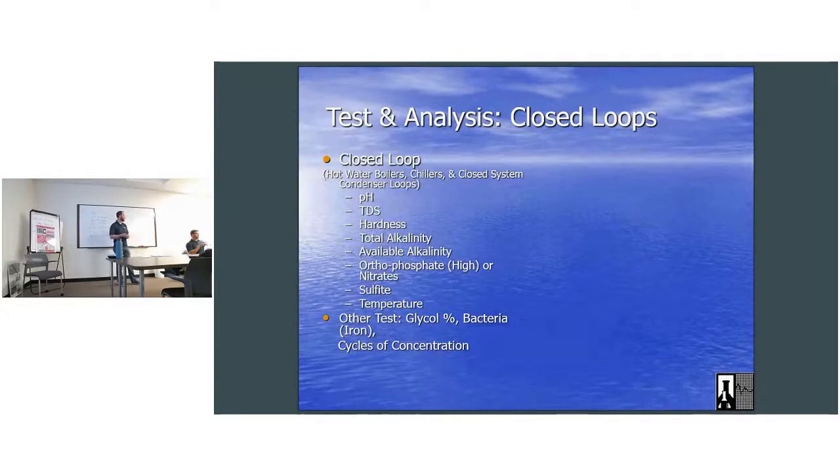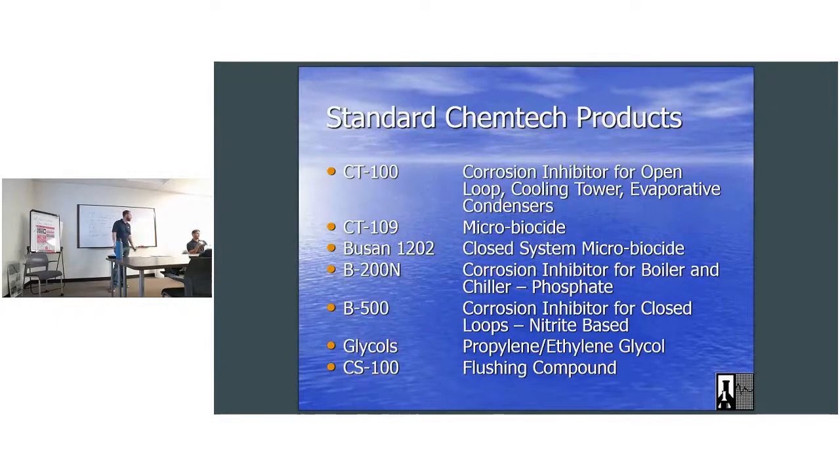And iron bacteria is found in all water, all makeup water everywhere. There's so much bacteria in common water that is never filtered out, including Legionella, that in a closed loop setting, most of those bacteria would die off because there's no sunlight. Iron bacteria with 2 parts per million of iron in the water thrives. That's why treatment's important. Because if you create a high alkaline environment and you don't give it iron to feed on, they'll die. And one other side note on glycol, if you have above 24% glycol, it makes it significantly harder for bacteria to replicate. So you don't get as many bacterial growth issues if you have glycol above 24%. It's expensive, but if groups are looking for that.